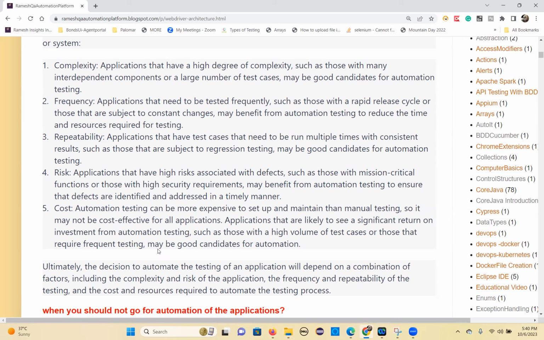Every application has a lot of different components, but you can do automation effectively with less cost, because it reduces the number of resources. Basically, that's the main advantage of automation.